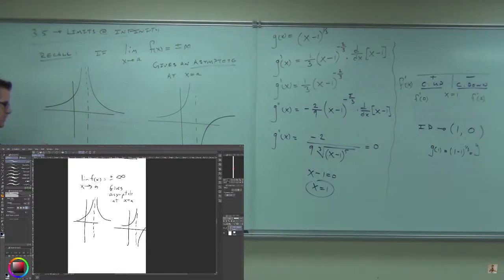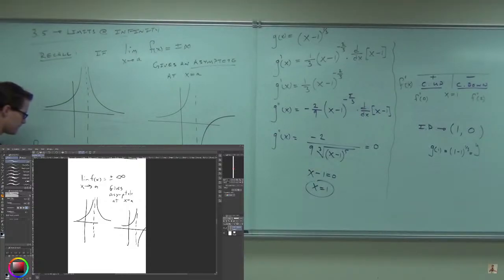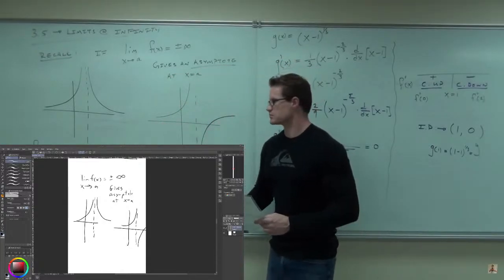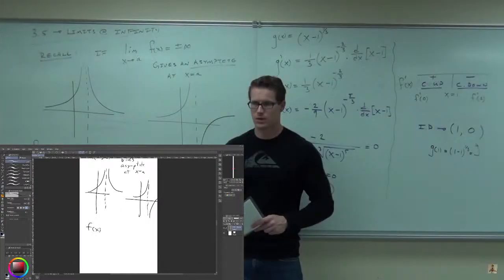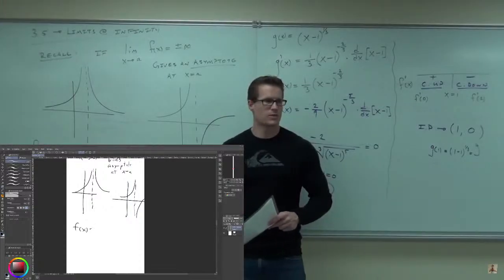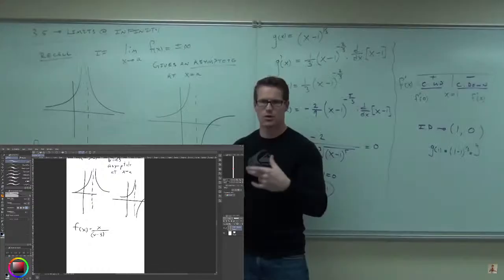Okay, let me give you an example. If it was a hole, yeah, you could factor and cancel. Will this have some discontinuities to it? 3 and -1. Absolutely. Where? At 0, 1, 3? Which ones? Is 0 going to be a discontinuity? No, 0 is fine. 0 over a number is okay.